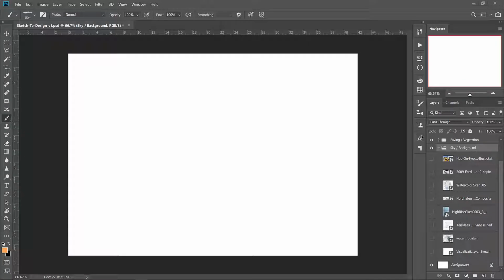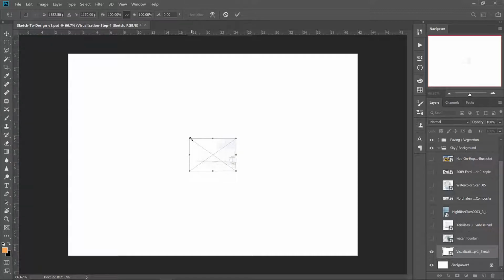Open up the sky background folder and let's resize the background sketch that this is all based on. It's a really tiny image because I actually lost the true sketch file when my hard drive and computer were stolen a few years ago. But the truth is, you don't really need a high quality sketch for the background because we're just using this as a compositional element to help us know approximately where to place and size things.